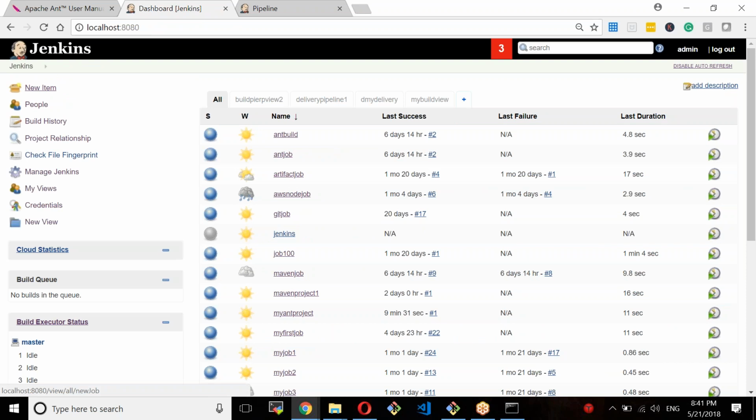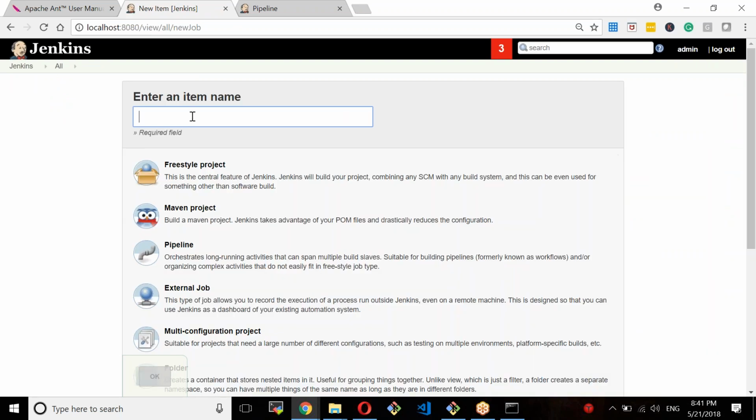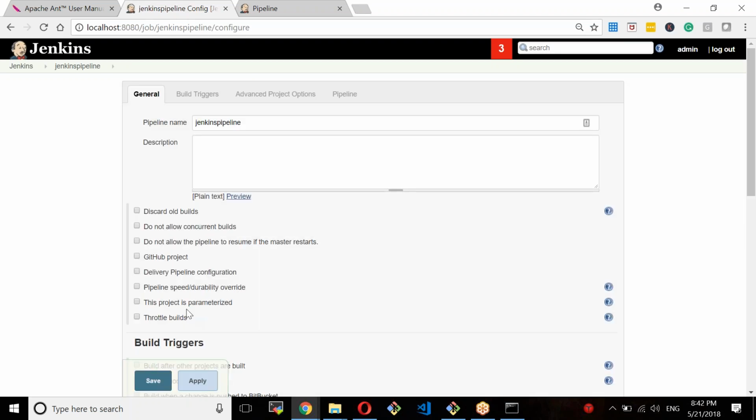Click on new item. Name it Jenkins pipeline. Make sure you select the pipeline option, not the freestyle project, and go to this pipeline.